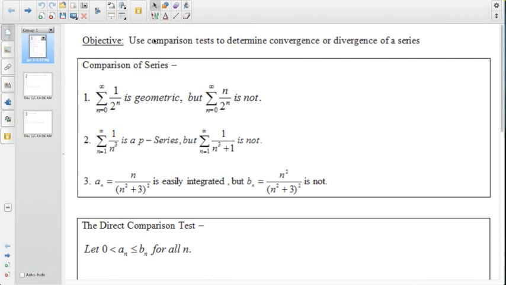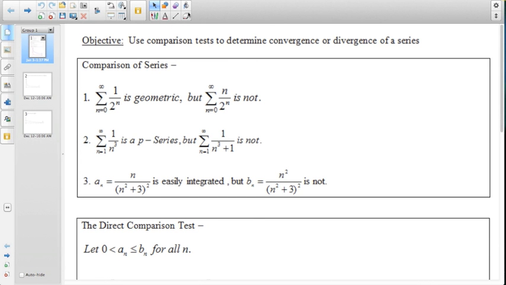In this section, we're going to use a method of comparison to determine whether series converge or diverge. When we talk about a comparison, we mean we want to compare something that we know to something that looks similar, but we don't really know what's happening with it. We talked about this in section 2, and it's a geometric series, the same as saying 1/2 to the n power. And so we know that this is a converging series.